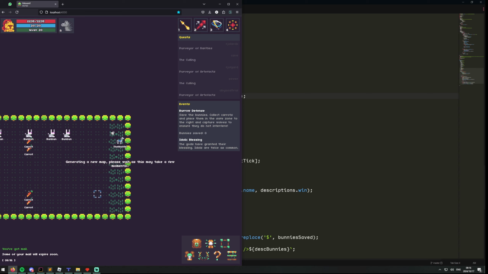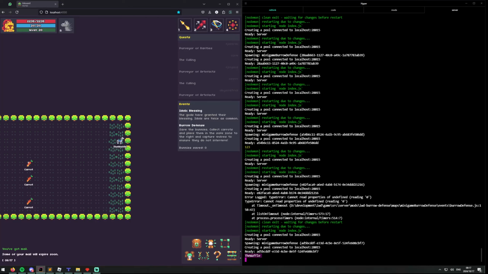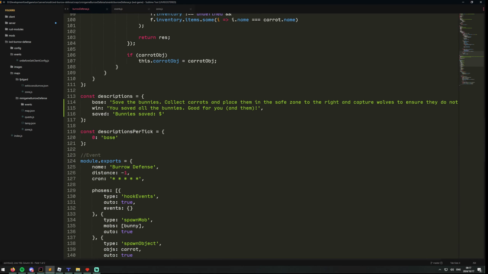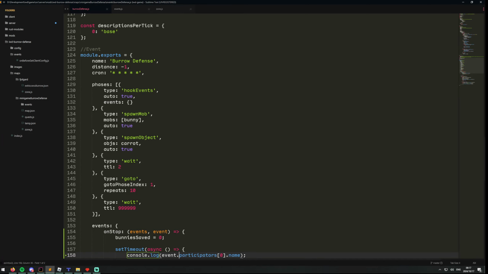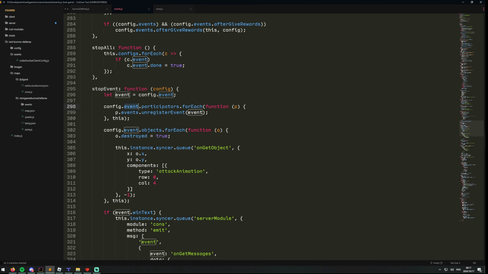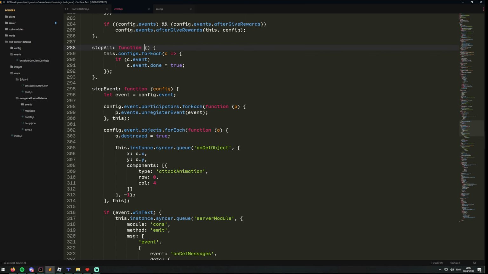A lot of waiting for bunnies. There we see ourselves. We will make this event, I guess, not run every time, so that once it's done, it's done. I'm not super sure how we'll do that. I guess maybe we'll just mess with the cron. But anyway, let's just teleport ourselves out for now.